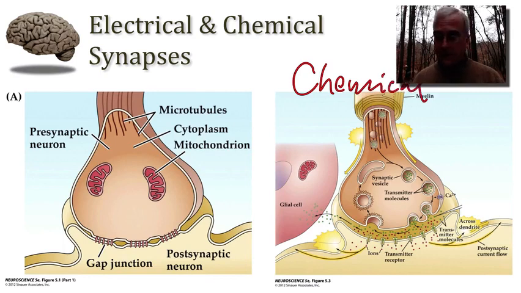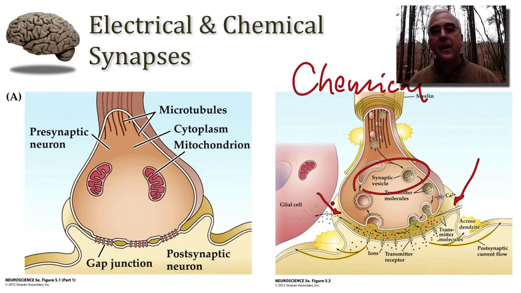And here, a few obvious morphological features stand out. First of all, there are synaptic vesicles that contain chemical substances that are the neurotransmitters that will be released as those vesicles fuse with the presynaptic terminal. There is a distinct cleft between the pre and the postsynaptic element, and that cleft is an extracellular space through which the neurotransmitter must diffuse.